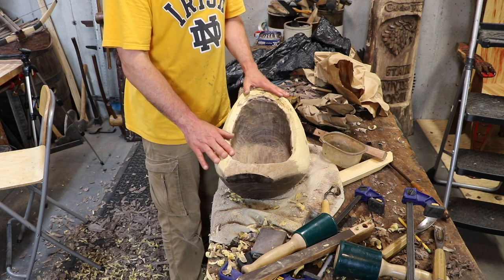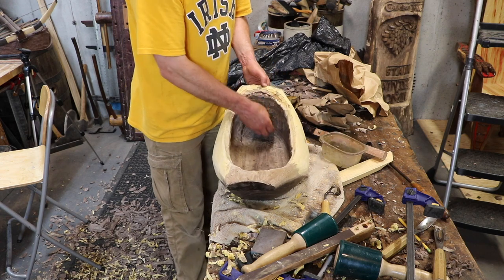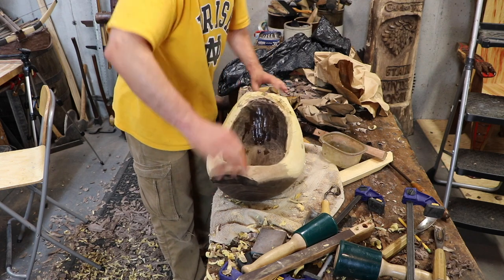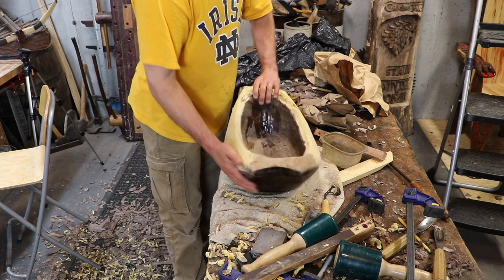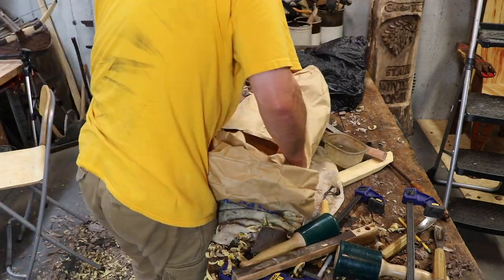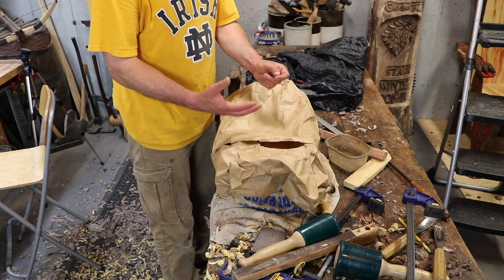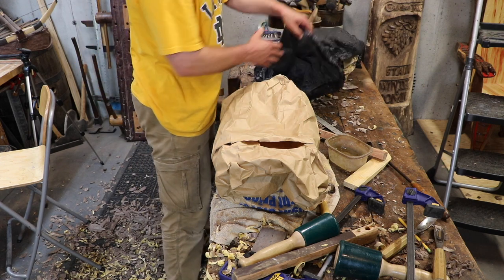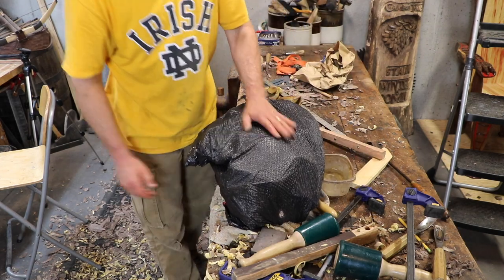Okay, I'm done for the night and I want to make sure there's not going to be any cracking. Where it's most likely to occur is in the end grain, so I'm going to wet down the ends — just put a little water on there, on the inside and the outside. Now I'm going to put these inside some paper bags. The paper is important because it will absorb the water coming out of the wood but it won't end up sticking to the wood. Finally, I'm going to put it inside a garbage bag with holes in it — that just slows everything down.